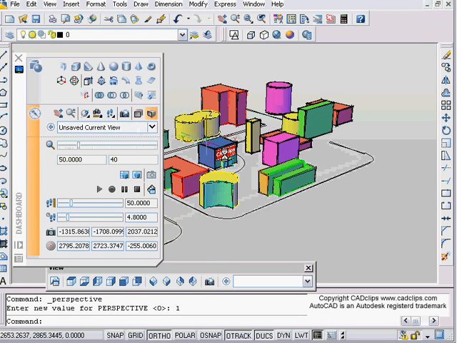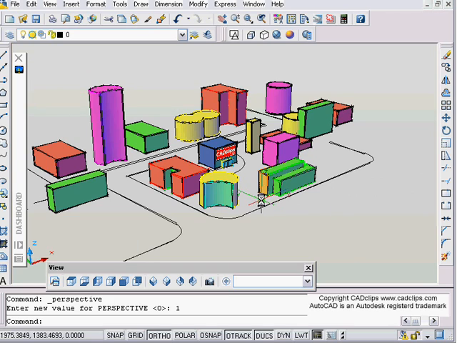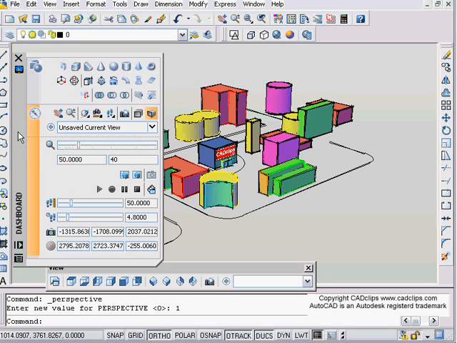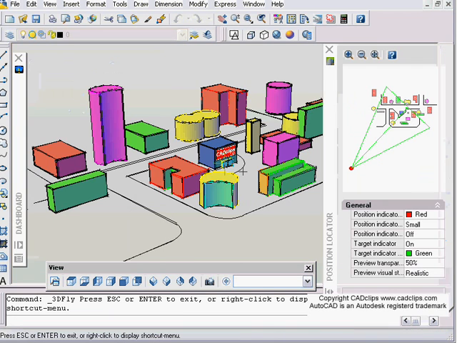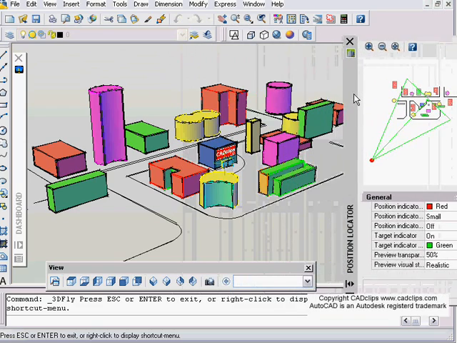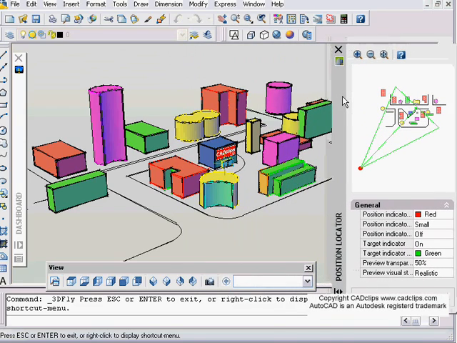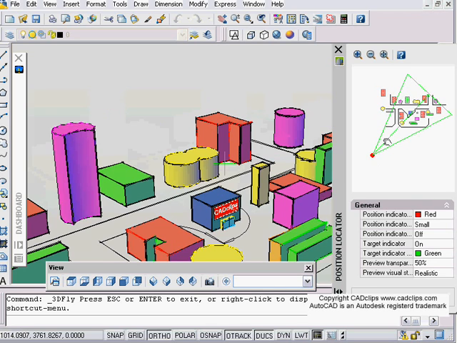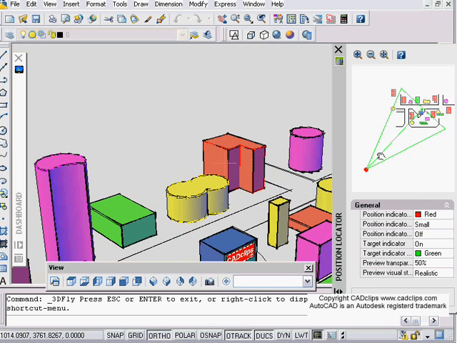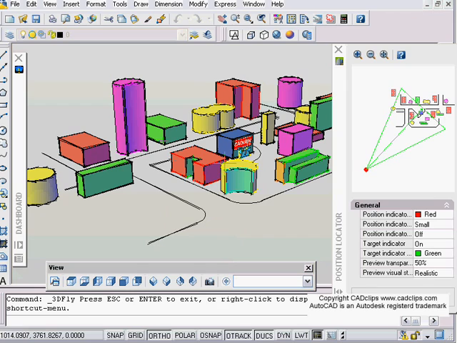Now I'm going to turn my perspective mode on so it won't ask me that again. And now I'm going to start my fly. I'm going to let go on the fly tool. Right away we see a new palette show up, and it gives me a little picture-in-picture, which I can see over here, and this is me. You can take this and move it if you want, but I don't recommend doing it that way.